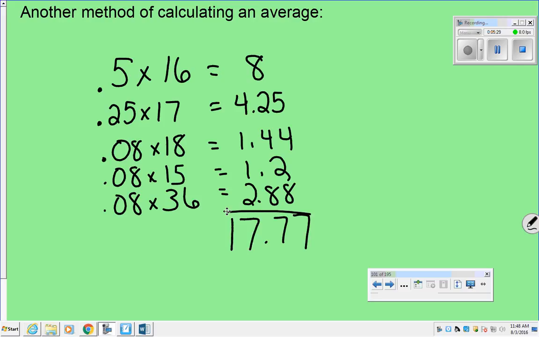Now, you would never actually sit down and calculate your average this way. This actually came out a little bit more accurate. There's really some rounding error in it, but you'll see 17.77 is pretty close to 18. So usually it's easier to just add things up and divide them by the whole. The problem when you have a sample of atoms is you can't divide by the whole number of atoms because it's too big of a number. So we do things based on what are called relative abundances or percentages.